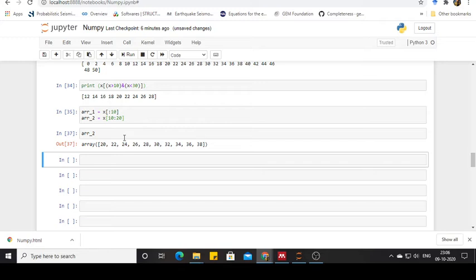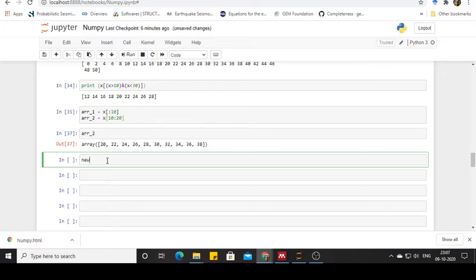Now that we have extracted a part of an array in array 1 and array 2, let us see if we can combine these two. There are two ways to combine other than the concatenate operation. There is something called horizontal stack and vertical stack.